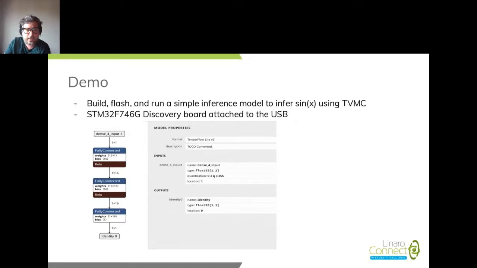It just takes a single float 32 as input, and will infer a sine of the input value. So it will output a single float 32 value. So I'm going to go for the demo here using TVMC and running that model on the board I have just shown.